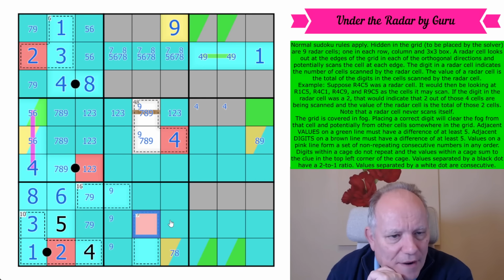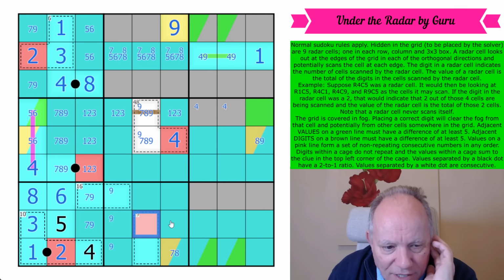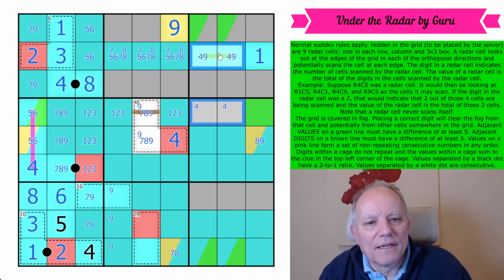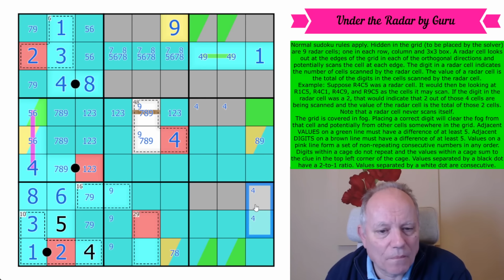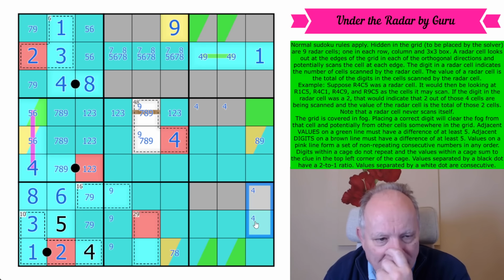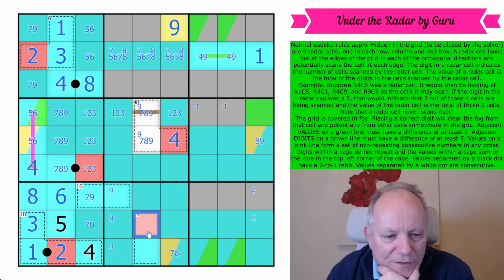I think this puzzle is very complicated, by the way, and maybe I'm just going about it in my general haphazard fashion, but oh, here's a little X-wing. Talking of haphazard, we've got 4s in both columns 7 and 8. So the 4 in column 9 is going to be in one of those 2 cells, and is not going to be, by the way, a radar cell, wherever it appears, because a 4 in that position can't find 4 cells to count. The 4s, when they appear as radar cells, are not on the perimeter. Now, this, however, could be a 4.